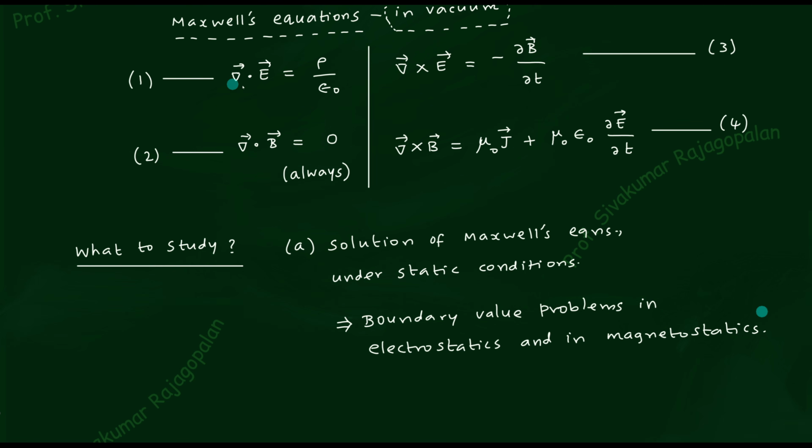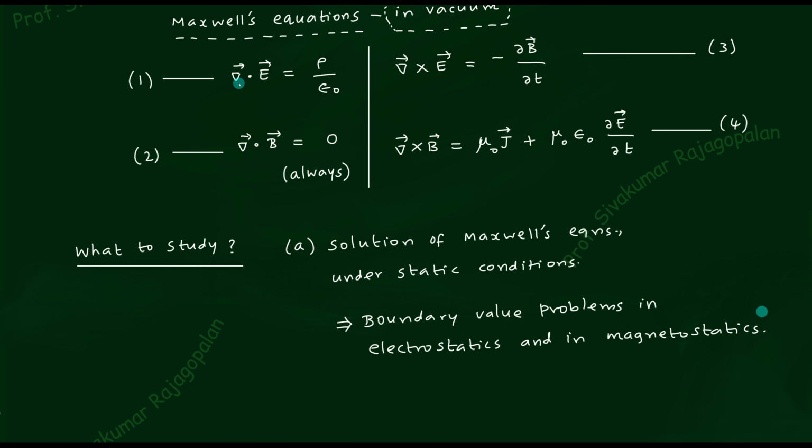The divergence, del dot, will give you some partial information. That's what I mean to say. A part of the information will be available from the divergence specification, and the remaining knowledge about the particular vector, that means the electric field vector, will be available from the curl specification. Curl means del cross. Specification means giving the value, equal to something, whether it is 0 or something else. It is equal to rho by epsilon, where rho is the charge density. You already know the charge density. That is called a specification.